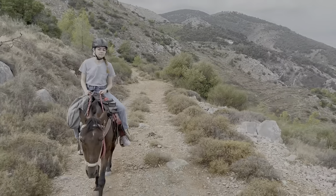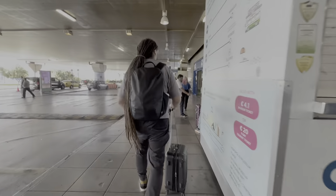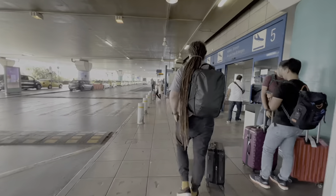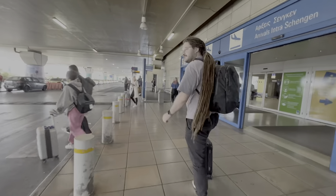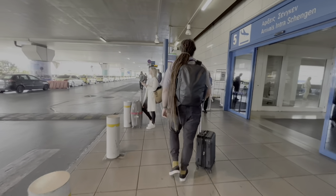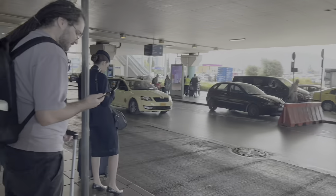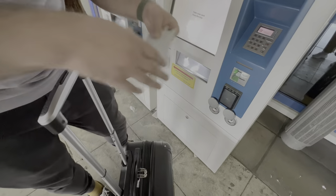More on that later, but first let me tell you how to get to this intriguing and artsy island of Hydra. Most of you will fly into the Athens airport, get out of the arrivals gate, and go three to four minutes to the bus stop. You will need to hop onto the X96 bus. Tickets cost €6 and there's a vending machine and a person selling tickets at the bus stop, so you needn't worry about that. Activate your ticket inside the bus and in 90 minutes you are at the Piraeus port.